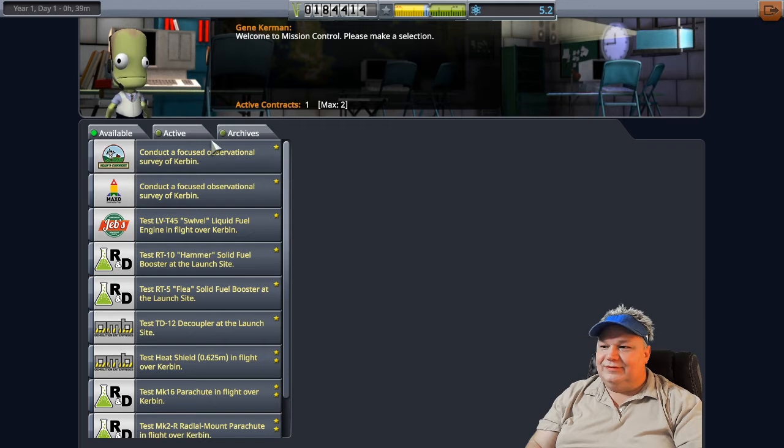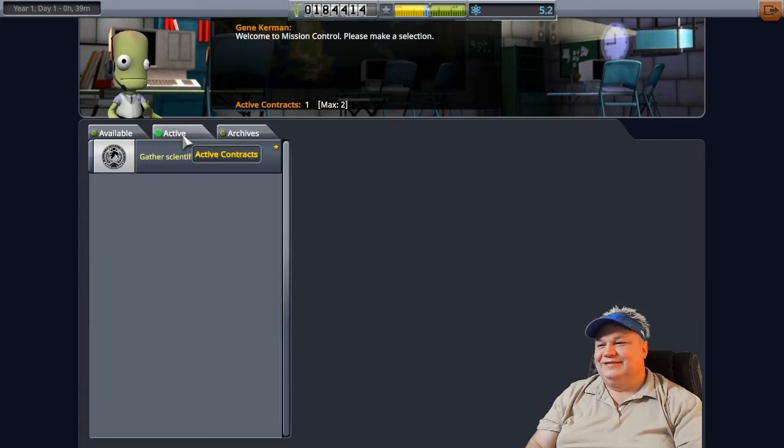Let's see. Oh, is he talking? All he says is, man. What are you drinking? Well, that's Werner von Kerbin. Oh, that's Gene Kerbin. Yeah, that's Gene Kerbin. See the white vest? Gene, what are you drinking?